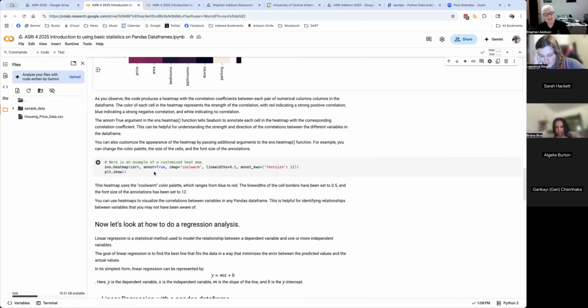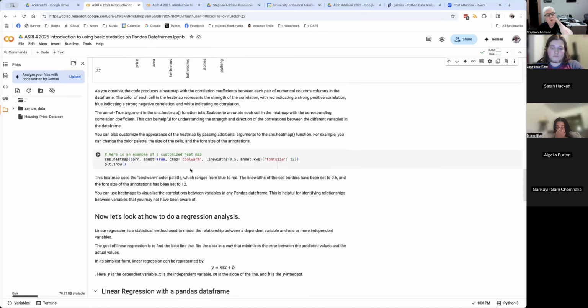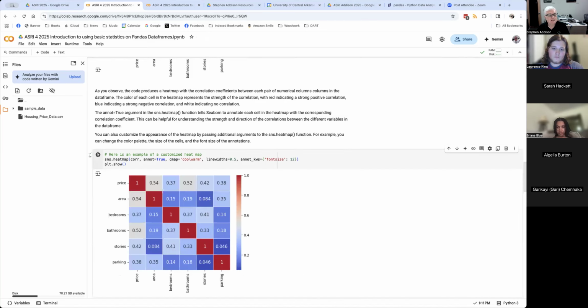But I can just run the heat map piece to get another heat map. And what I've done is I've specified a font size of 12. I've set a line width of 0.5. And I've also this time picked a color map of cool warm, which will produce a heat map, but it will have different colors. So let's see what happens with it.